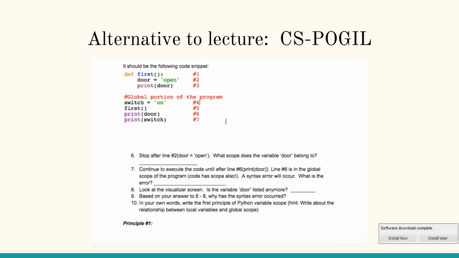So on one of the handouts, I provided a link to the official CS POGIL website. There are many of them out there in many different languages and on many different topics. I've used the Python ones on if statements. I think there's one on for loops that I use. And then I've created some on my own that are kind of inspired by POGIL. So I won't call them POGIL because I've never had any POGIL training, and I have not had them approved. But this is an example of my POGIL-inspired one on variable scope, local and global variable scope.